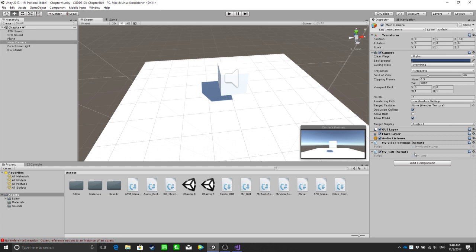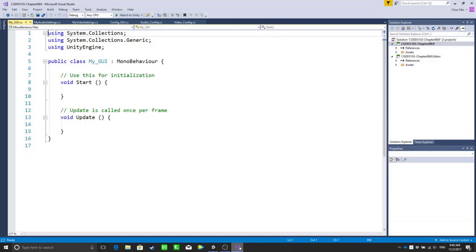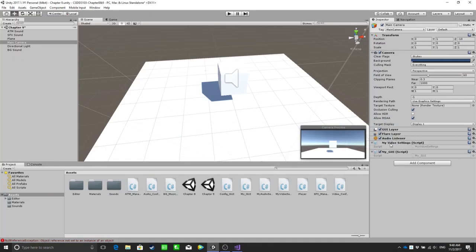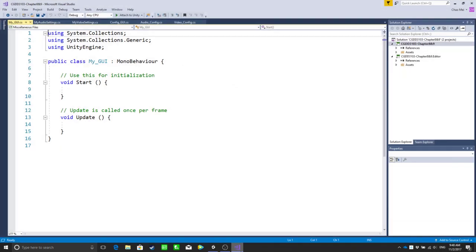It's the Start and Update. Because in this MyVideoSettings, we do not have Start and Update functions, so it doesn't matter if you check it or not. Okay, if you still remember those.